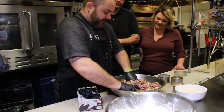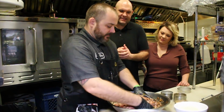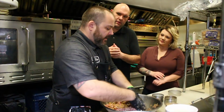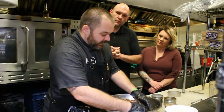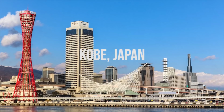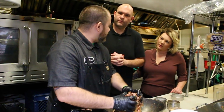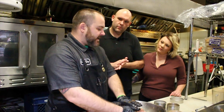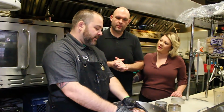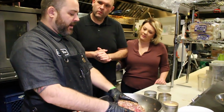That looks fantastic. So the Wagu beef obviously is a real popular option. Would you say, in your experience as an executive chef, and this might be a silly question, that it's substantially better quality? So what Wagu, and there's a little misconception of Wagu, it's called Kobe in a lot of restaurants, and Kobe's a region in Japan that breeds Wagu cattle. So Wagu is the actual cattle, like an Angus cattle is an American cattle. It's like saying Champagne's from Champagne, France. Kobe is from Kobe, Japan. But we use an American Wagu, but it's that same breed from Japan. It's been brought and bred in America.